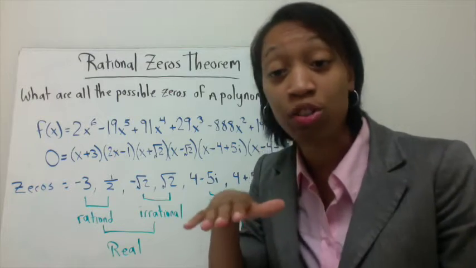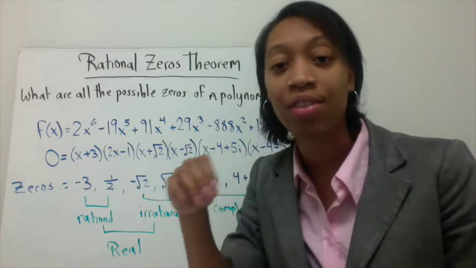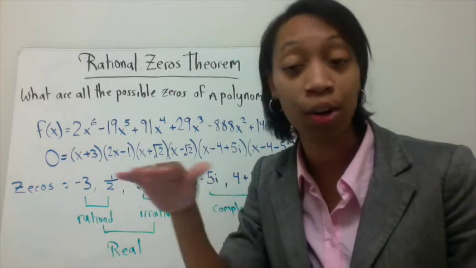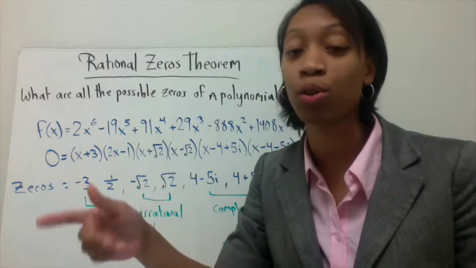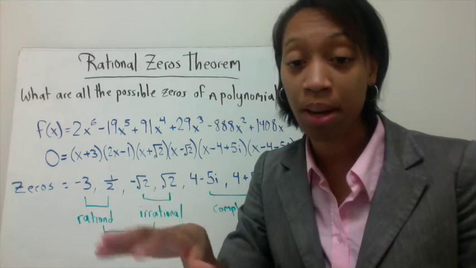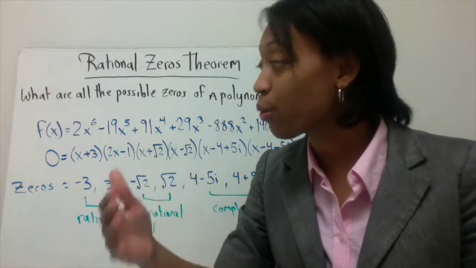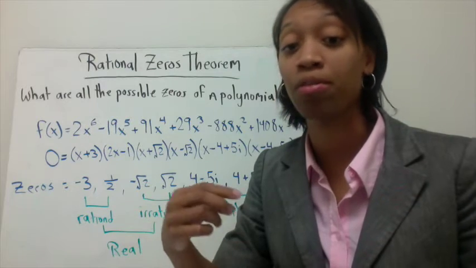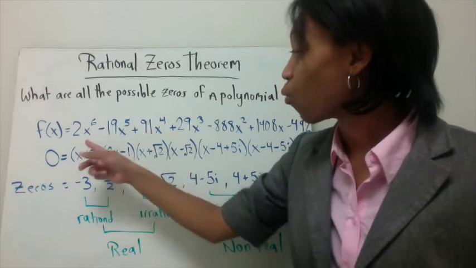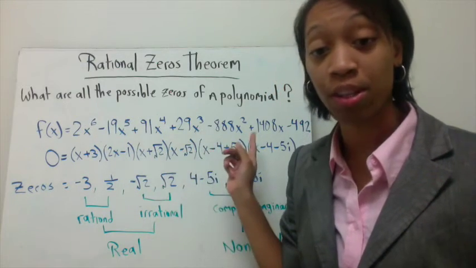Well, finding the zeros is a really important thing, right? Because the zeros can tell you where the graph crosses the y-axis. You can use the zeros to find the critical points, the min and the max and so forth. So the zeros are really important, and we're going to use them to do a lot of things. We have to be able to find them. Now, how do you find the zeros from this function?